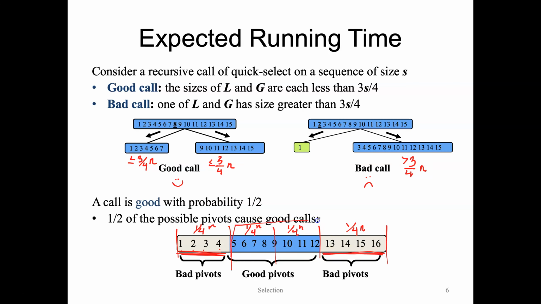But everything in these two middle quadrants would be good because we have enough items less than and greater than the pivot to guarantee L and G are both small enough. Neither can possibly be larger than 3/4 of the size of our original sequence, because we'll have at least 1/4 smaller and 1/4 larger. Okay, so we can guarantee that the probability that we pick a good pivot is 1 in 2. We can use this to our advantage when we look at the expected runtime of quickselect.